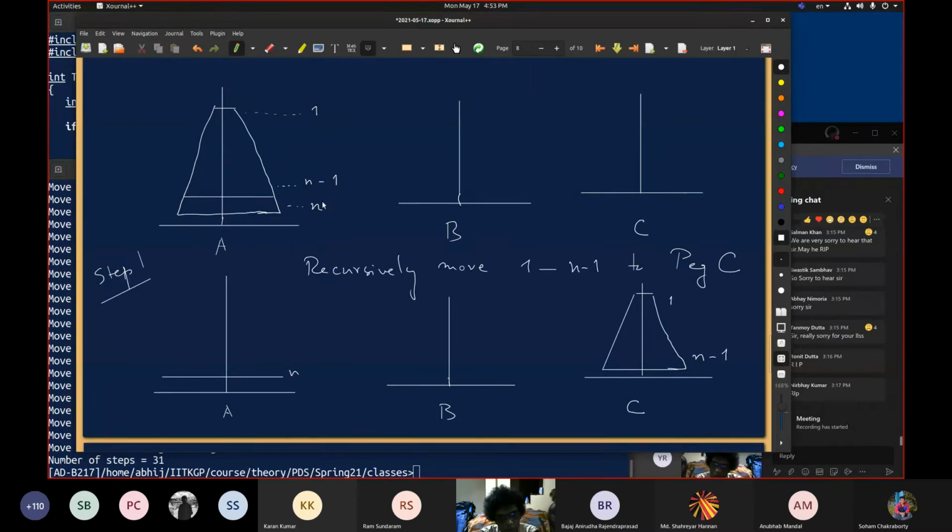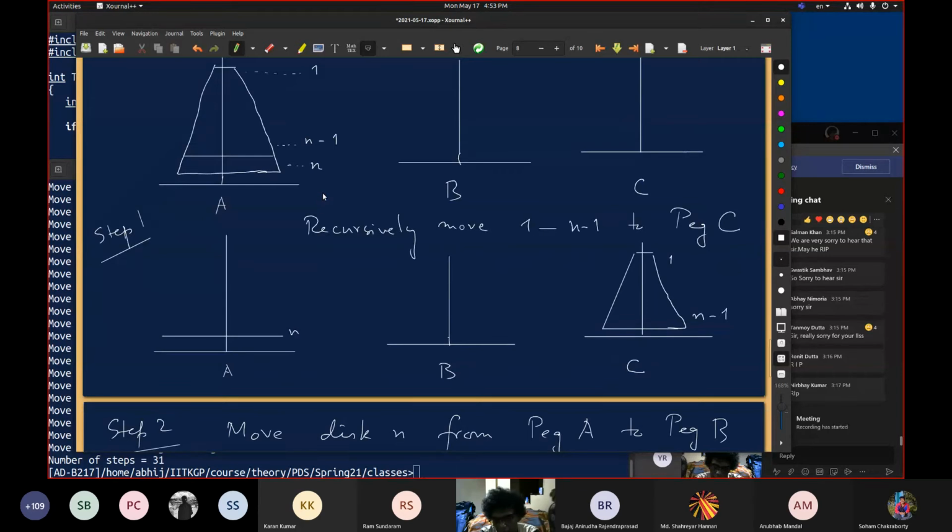So this immediately follows from induction. Yes or no? If I can solve the problem for n equal to 1, and if I can solve the problem for n minus 1, then I can solve the problem for n, which means that I can solve the problem for all n greater than or equal to 1. Yes or no? Yes, sir. Good.